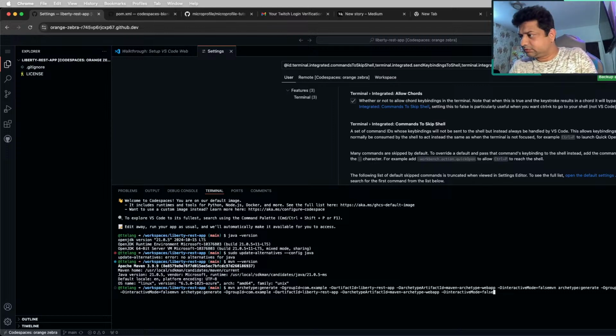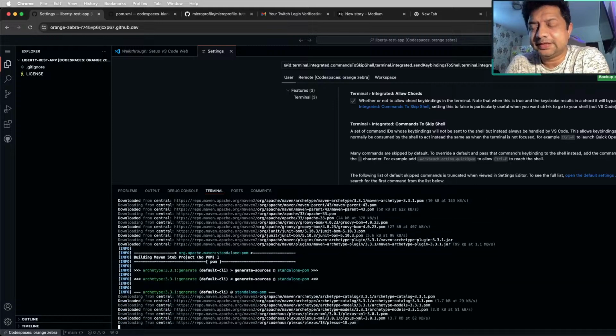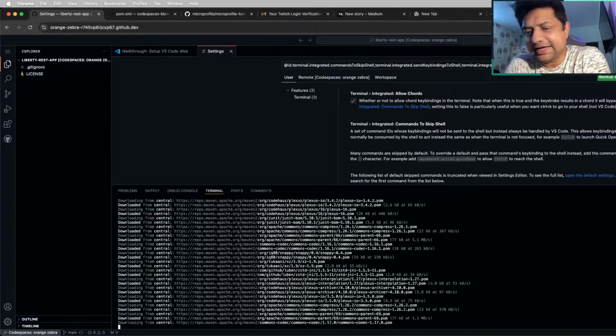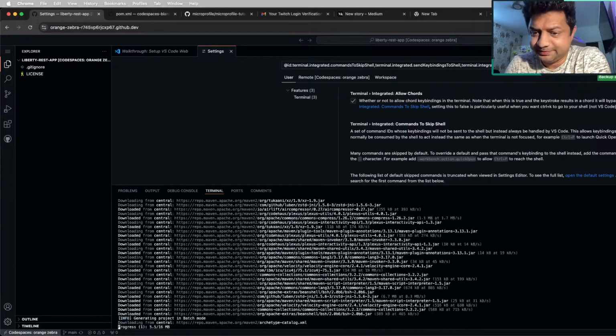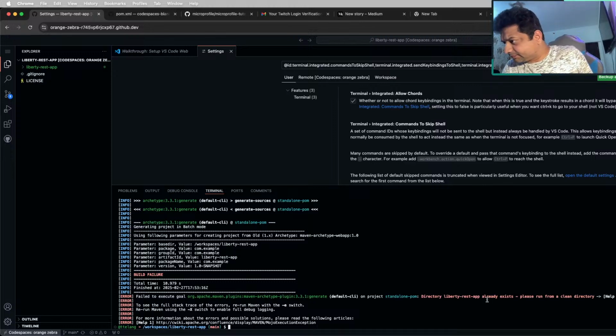So now let's run this command. This will generate a new project for us. So it's downloading the required files and building a Java project. So we see that there is a directory which already exists.